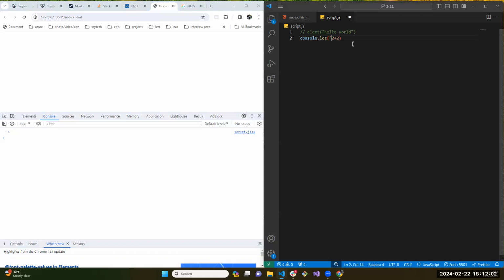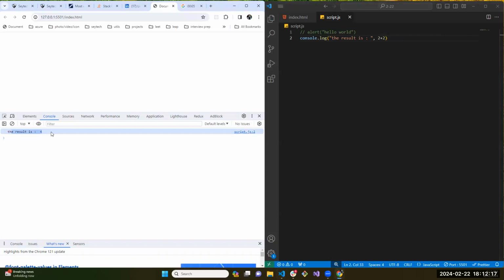So here we can actually make a combination of the result. The result is, and then comma, separate with comma, and then you'll see that the result is 4. And you can do 2 minus 2, that will be 0, of course, and then multiplication.